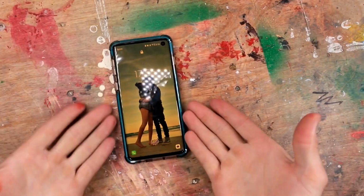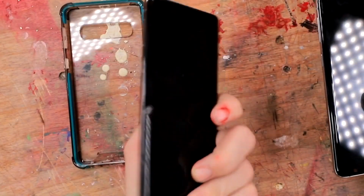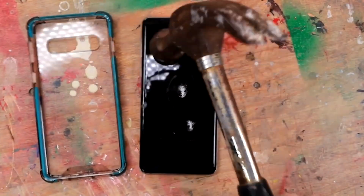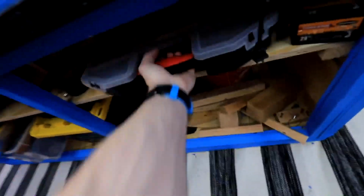Okay guys, so we got his phone, and I'm actually going to take it out of the phone case, and then we're gonna go ahead and replace it with my already broken S10. You know what? Maybe we should break it a little bit more. Oh, that's beautiful. Next, we're gonna need a screw. Here we go.